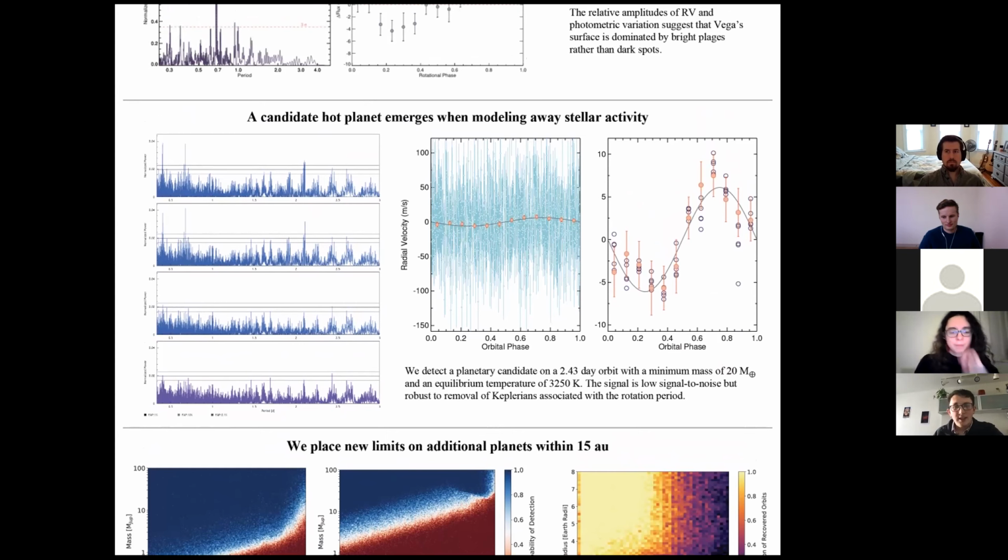Yeah, that's actually something that Sam Quinn has been looking into. I can't remember the exact numbers because he's definitely the one that's been looking into this more than me, but I think the way the lines would shift, if you're looking at the cross correlation, is only like 1 pixel in TRACE. So it definitely would be a very difficult detection to make, and probably would be easier to do with a more high resolution instrument. There are other data sets for Vega, and really the thing that distinguishes them from ours is the time span. But there have been previous studies with, like, SOPHIE that have basically continuous data for 5 days that could potentially be better suited for something like this. Cool, thank you.